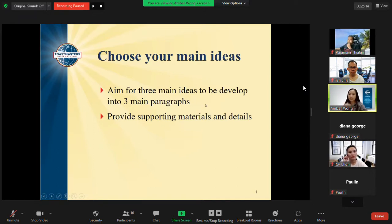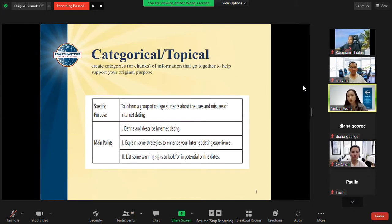And next, here are a few ways for you to organize your thoughts. And I believe that some of the techniques you are already currently using, so it's just a reminder. The first one would be a topical pattern to organize your thoughts. It means that you create categories or chunks of information that go together to help support your original purpose.